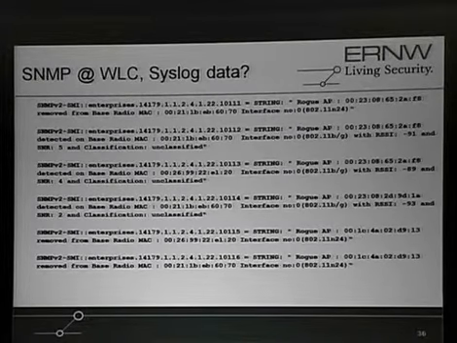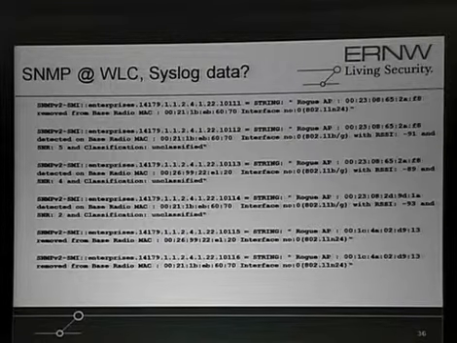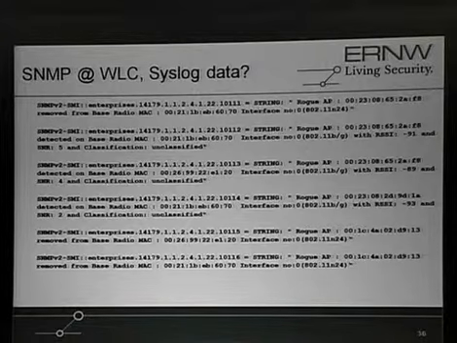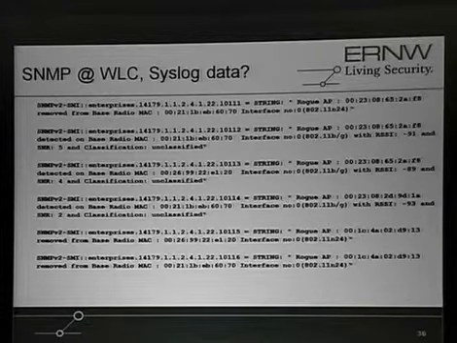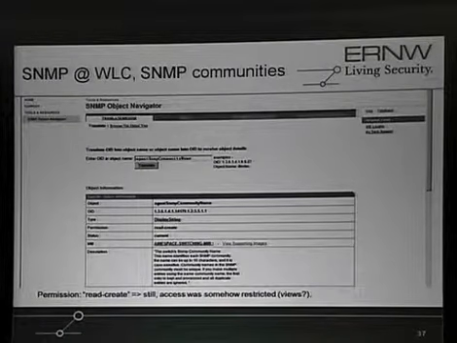What is funny, maybe strange, certainly, is they store all the syslog messages generated by devices into the SNMP tree. I have no idea why they do this. This is not, say, sample messages to be generated. It's the real actual messages. So you have tons of syslog messages in the SNMP database. That is, again, there will be some explanation for that. We couldn't figure out any.